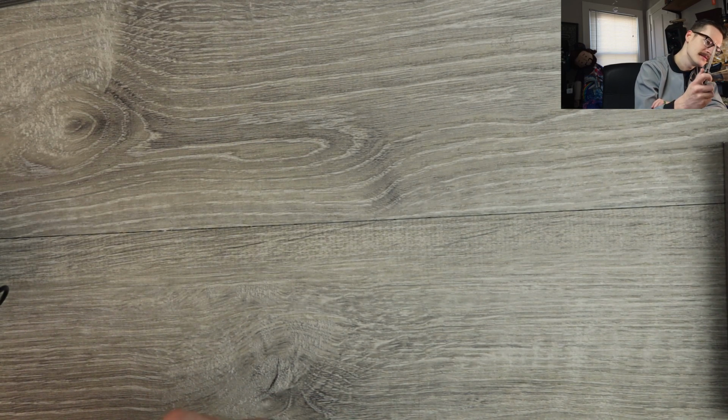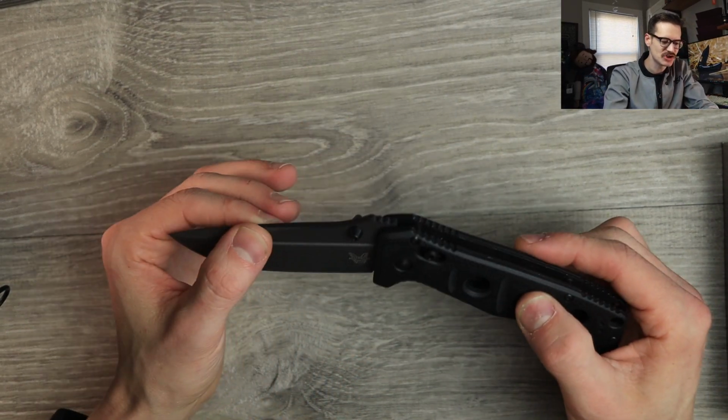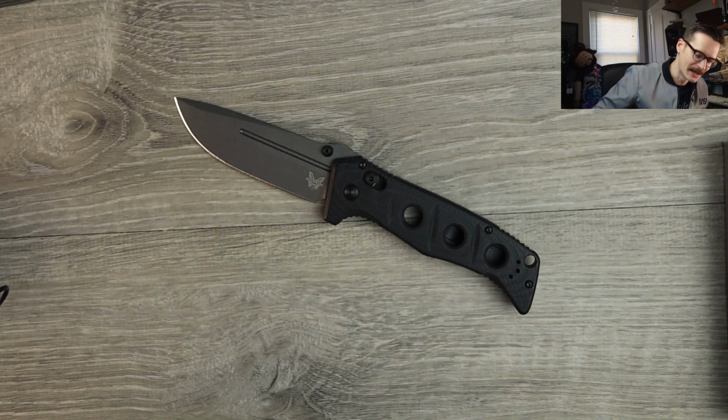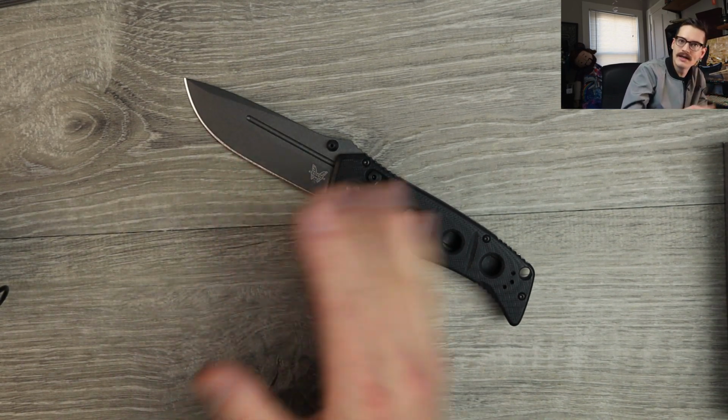Let's check the noise. Satisfying kerthwack, you know what I mean? But you can see I'm having to use a lot of wrist just because that blade's so heavy. It's insane. It was built for a purpose, and that purpose is far beyond my day-to-day uses for a pocket knife, but that's okay.